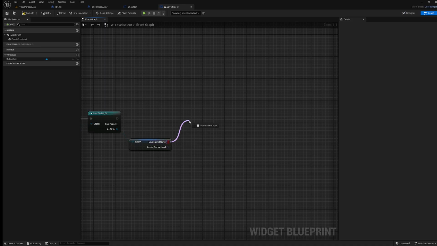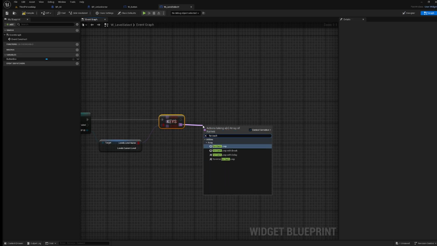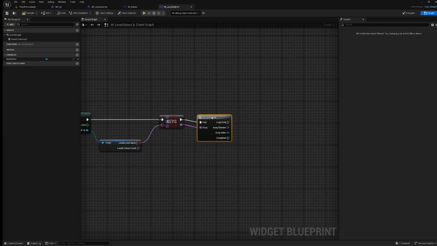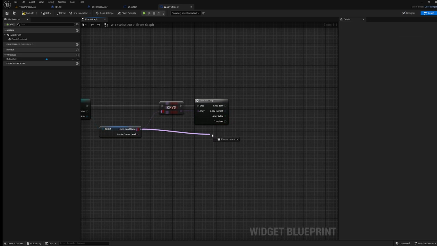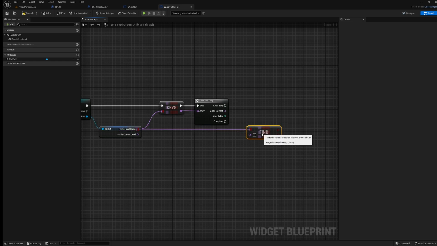So we are going to drag off of the map and get keys, which is going to search through every level name that we have, and we'll get a for each loop. Then we'll drag off the map again, and we will get a find, and we're going to connect the array element.